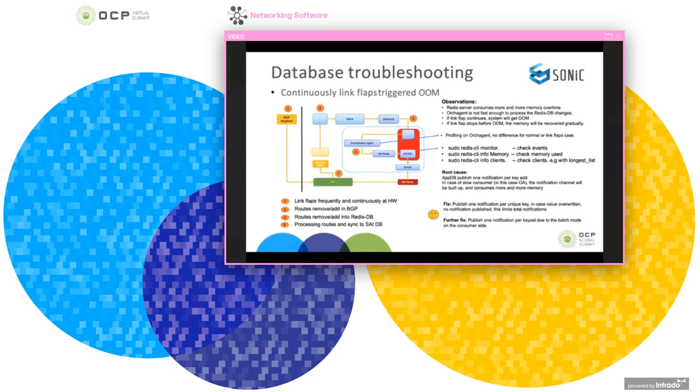However, we did a lot of optimization in the producer consumer tables, where we have batch mode. During a batch, with one notification you can fetch a lot of keys, right? So in that case, this notification can still build up even if you continue flapping. So eventually we just publish a notification per hash set, so that you can make sure there's no accumulated increase of memory.